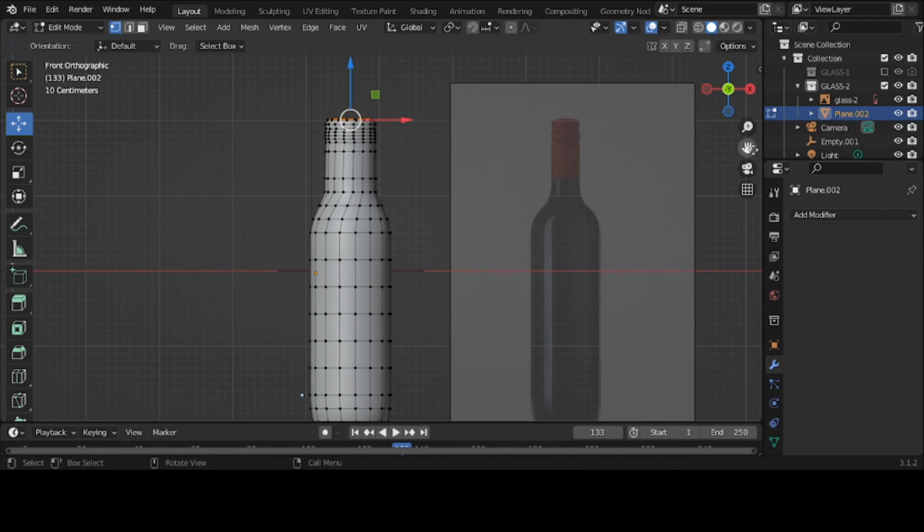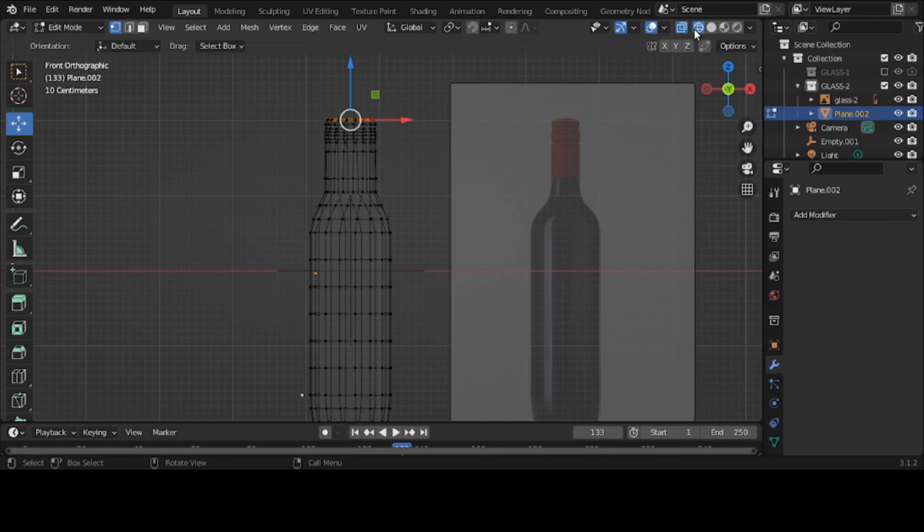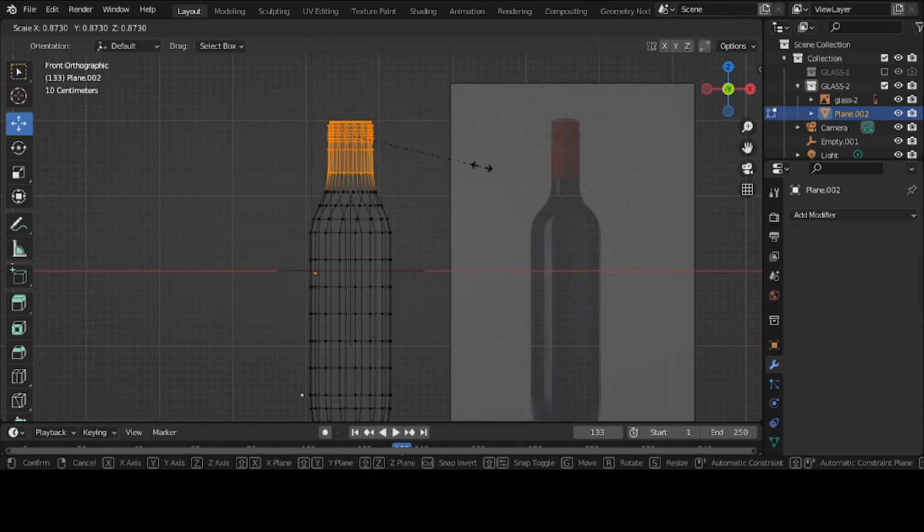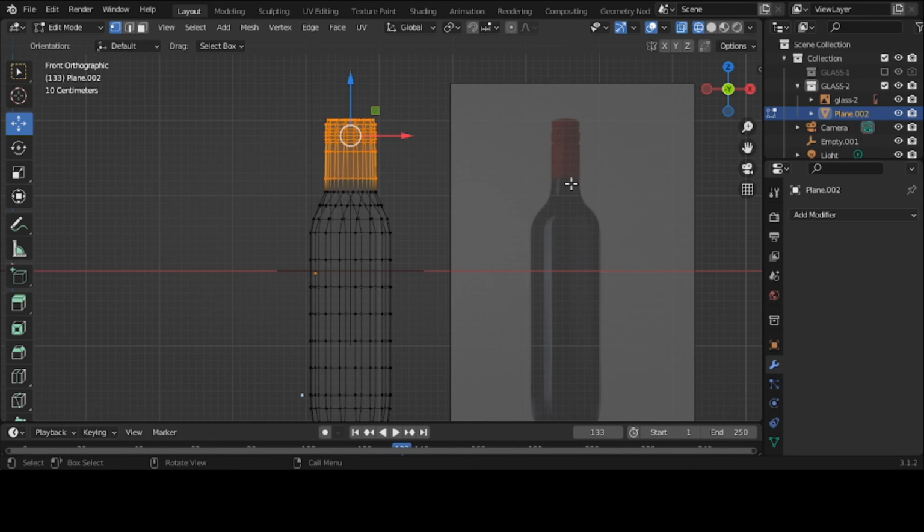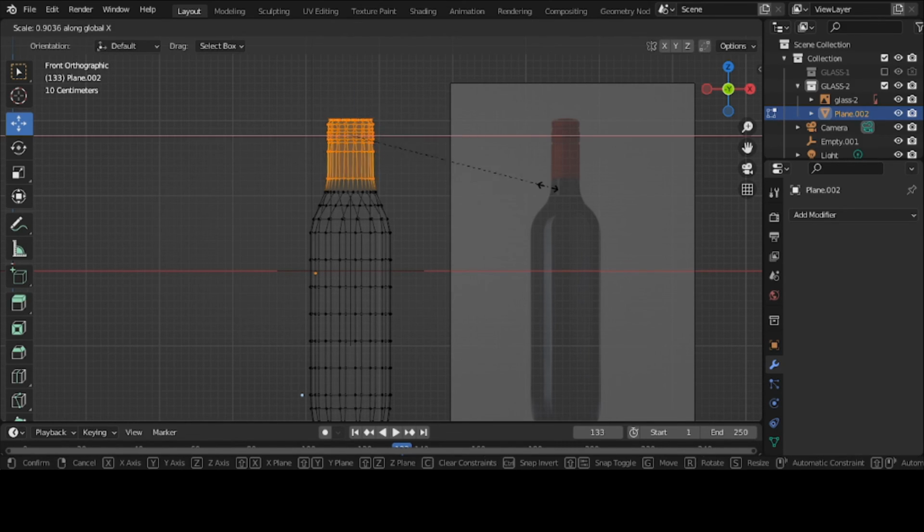Let's put it back in X-ray mode. And we can select everything like here and just scale it inwards. Scale X. See? It looks like that.